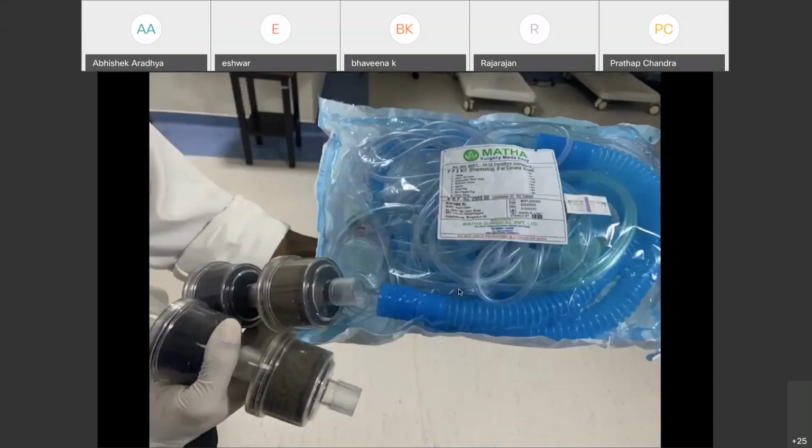Then you have what are called the nitrogen dioxide scavengers here on the left side, the black ones, and the whole nitric oxide circuit. I'm so sorry, I did not want to open the circuit. I should have shown this to you, but these are expensive. That's why I did not open the circuit.